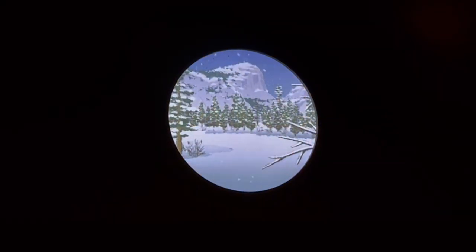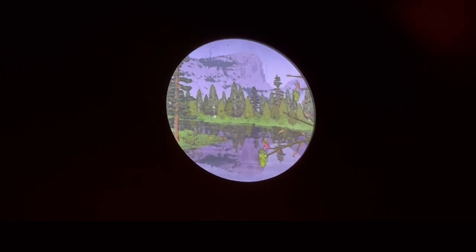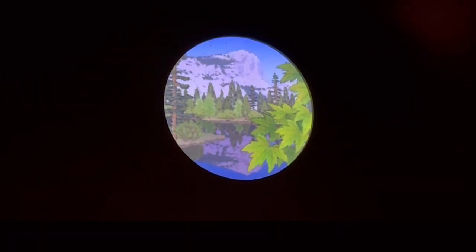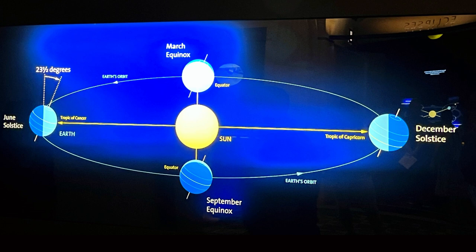Up next is the fascinating seasons segment of the exhibit. Every few months, Earth likes to switch things up with four main seasons: spring, summer, fall, and winter. But why does this happen? Well, it's all because our planet has a little tilt on its axis. This tilt keeps the north and south poles pointing in the same direction in space throughout the year. So when one half of Earth tilts toward the sun, we get summer. The other half that tilts away from the sun experiences winter.